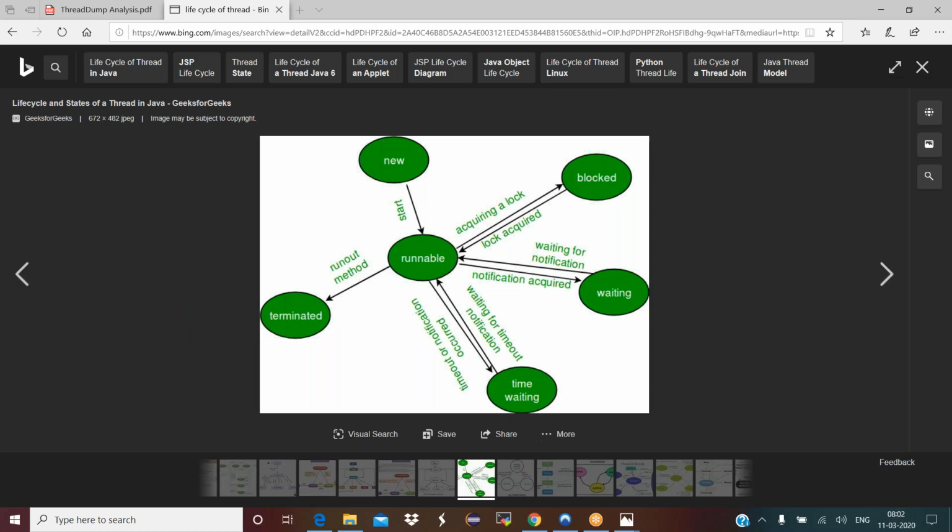But when you talk about the thread dump analysis part, user threads are the most important part. You need to look at all the user threads, because user threads are specifically designed to perform some specific tasks. And again, this can happen concurrently or simultaneously.